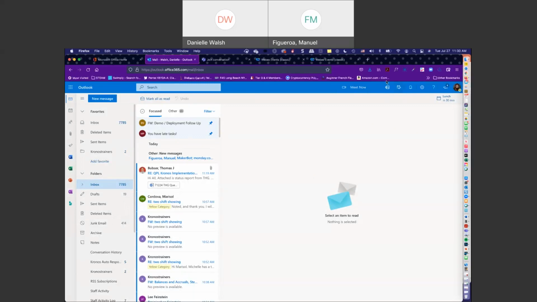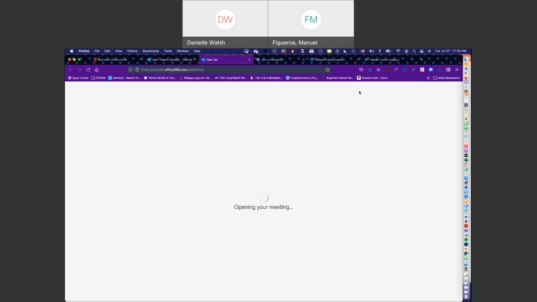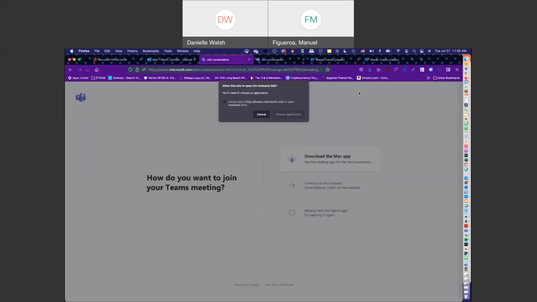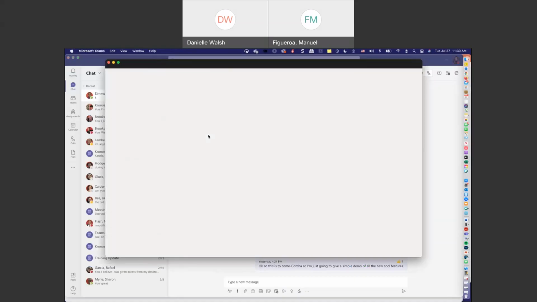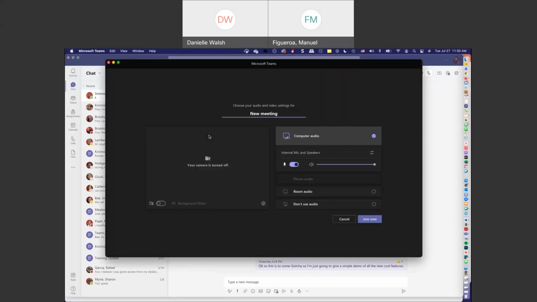But once you click on Meet Now, you will see that it opens up a new meeting in Teams.